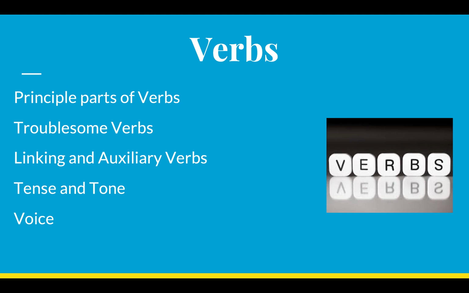Okay, moving to linking and auxiliary verbs. Most verbs describe action, but some instead describe a state of being, not of action. There are also auxiliary verbs that help other verbs to establish a mood or the tense, like "has been." When it comes to tense and tone, tense is the time of the action, past, present, or future, while tone is much more about communicating effective meaning, or basically, for lack of a better term, the vibe, right? It's kind of more the tone. I'm sure you've read some writing that has a much more academic tone, or a drier tone. Or if you're reading Edgar Allan Poe, it has kind of an eerie tone, right? So the tone is more about how you're communicating your meanings and almost the feeling that comes with it.